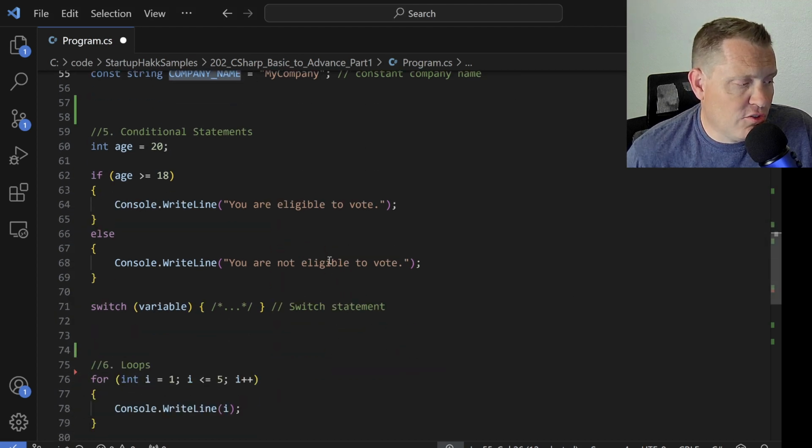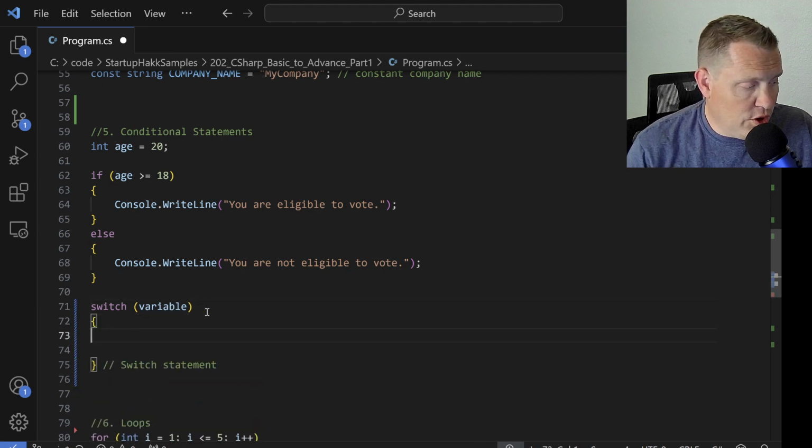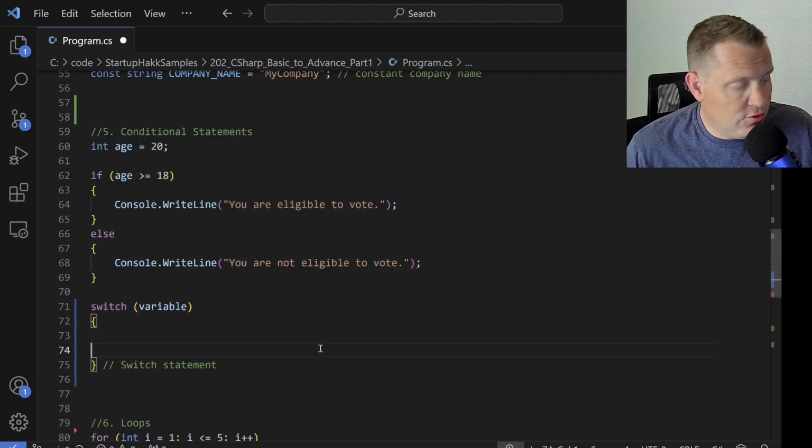All right, let's jump into some conditional statements. So we set a variable here, int age is equal to 20. If age is greater than 18, then we'd write, hey, you can be eligible to vote. If not, then you'd say you're not eligible to vote. We can also do something very similar with a switch statement, right? Where we have switch, and then we see the different switch examples here. In this case, if we were going to do a switch statement, we would switch on a value here and do it this way. So there are lots of different ways you can do conditionals. We get into lots of different conditionals over time.